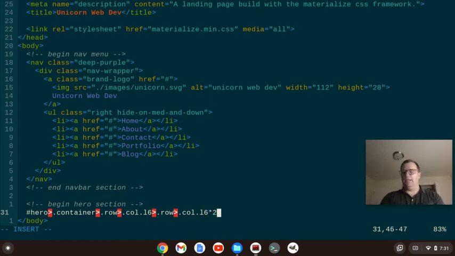So times 2. And then within each of those, we have, and I'm going to do in parentheses here, heading 4 plus an unordered list with list items. And then within the list items, there's 4 list items. So we'll get to that in a moment. Within the list items, we're going to have some text.